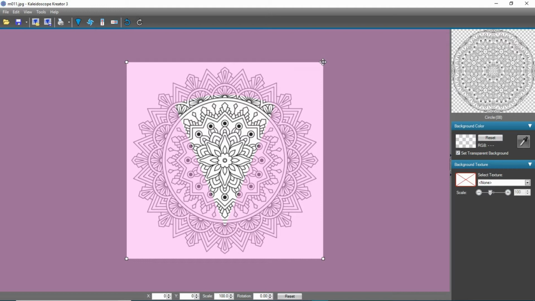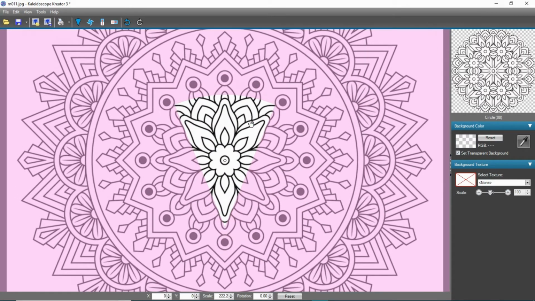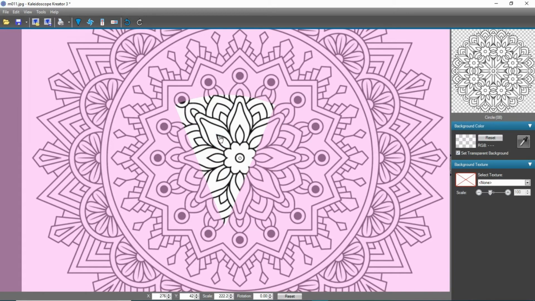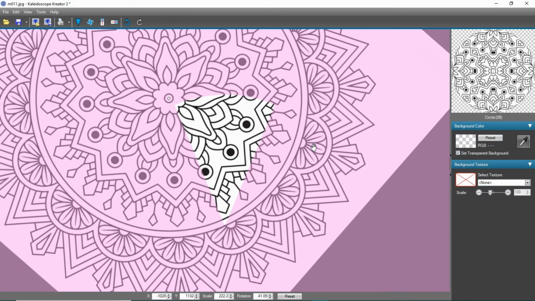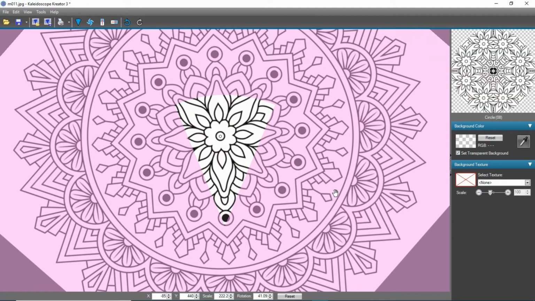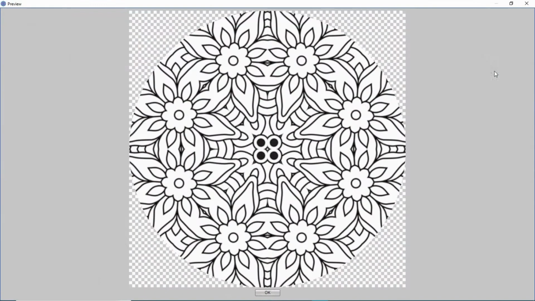So if you're creating mandalas for kids books or whatever, you want it to be a bit simpler depending on the age of the child. So what you can do is pull out this image, right, so that it just doesn't fit as much inside, so it's going to be less complicated. And you can twist it, move it around, depending what you want. So I think I'm just going to leave it there. And there you go. See how the lines are further apart, so it's easier for a child to color in than a lot of detail.